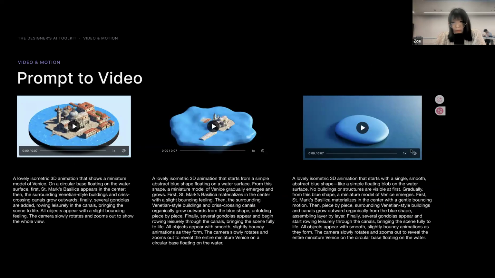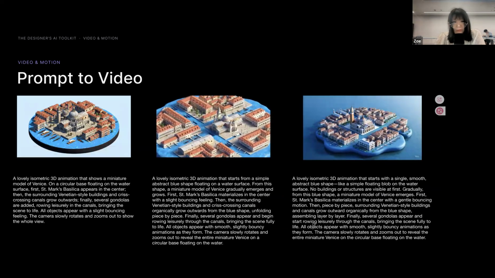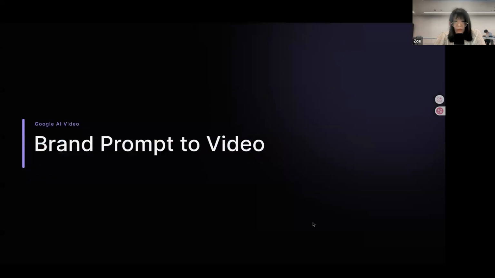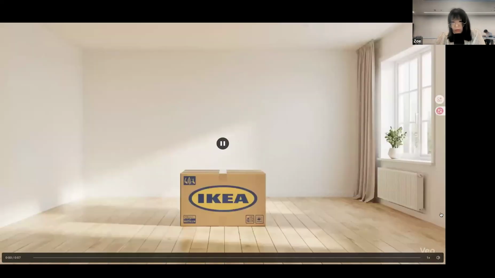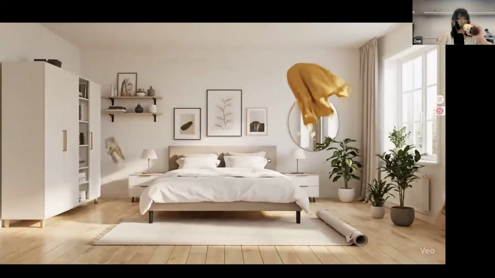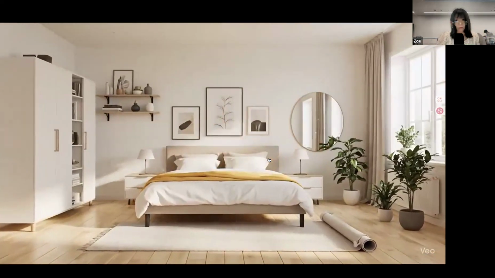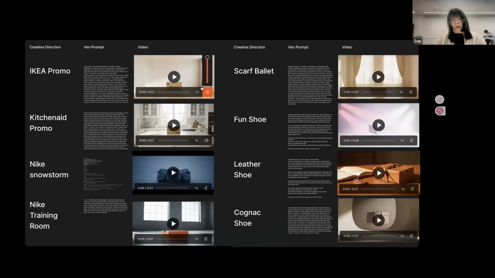Here we start with some prompts to video, showcasing a 3D C4D type of pop-up. And we use this for brand prompts for videos, such as this IKEA one. Those are very powerful brand storytellers.